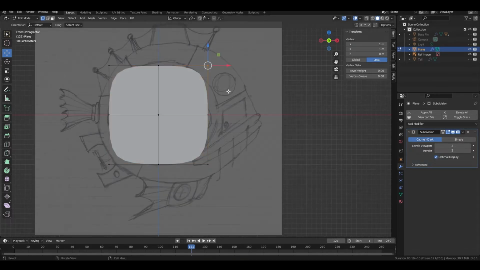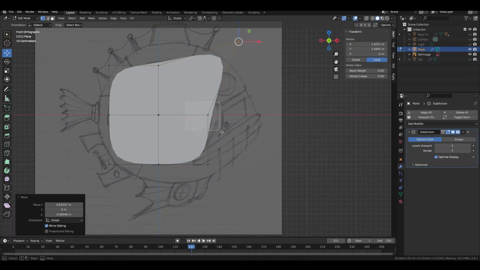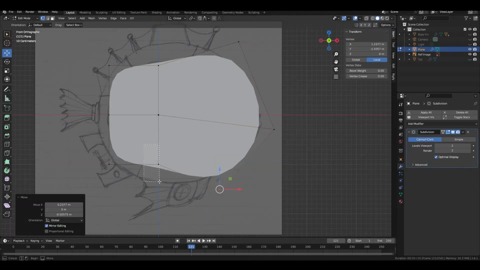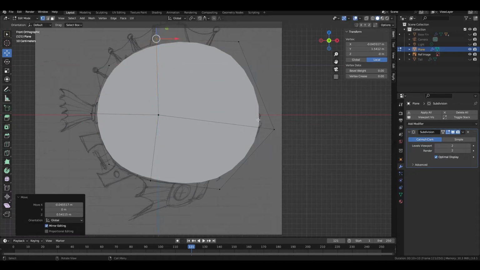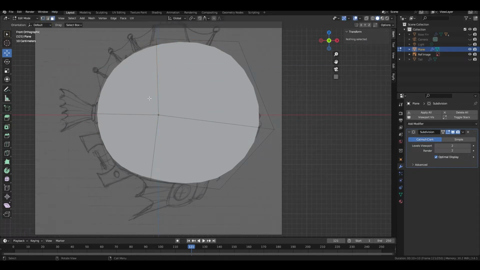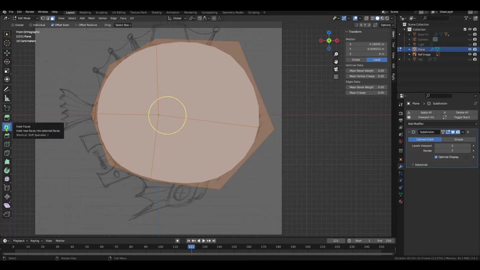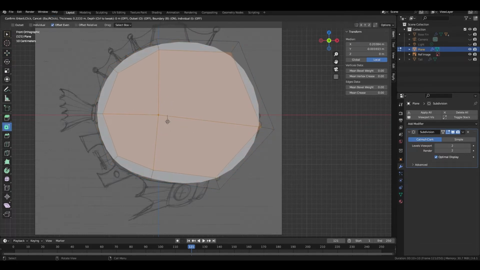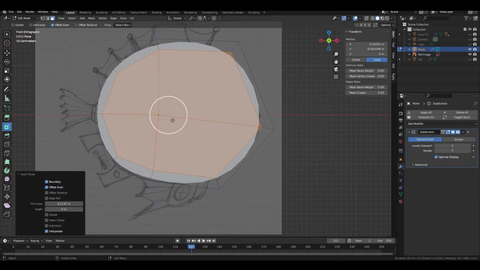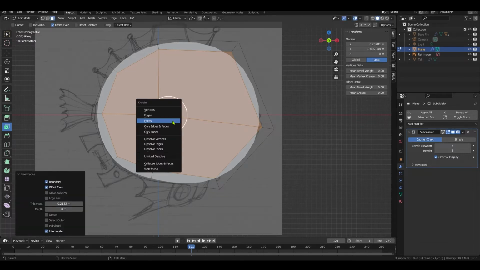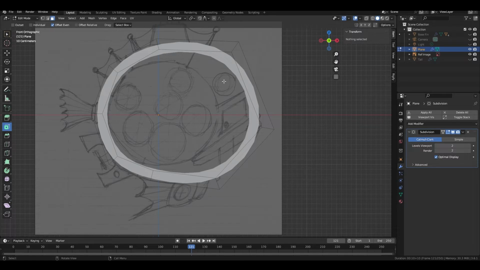And then with the move tool selected, let's just very roughly rough out the shape. And you'll be able to do this very quickly because of the practice you've already put in. So then what we're going to do is come into faces mode, select these faces here, select the inset faces tool, inset those faces a bit, it doesn't matter how much, and then X to delete faces, which leaves us with this hole in the middle.